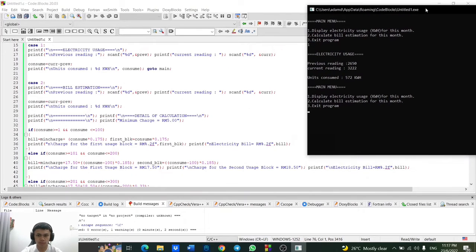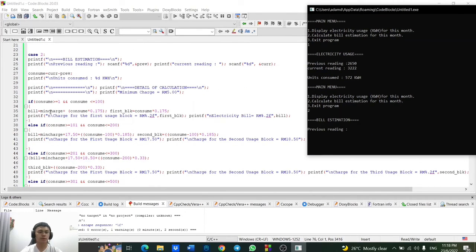And to explain for a bit why we use if else is because in electricity we have tariff rates, so tariff rates are used to determine how much electricity we have to pay. So by using else and if, let's say if the amount of electricity is around this amount, which means we only have to pay for this amount.